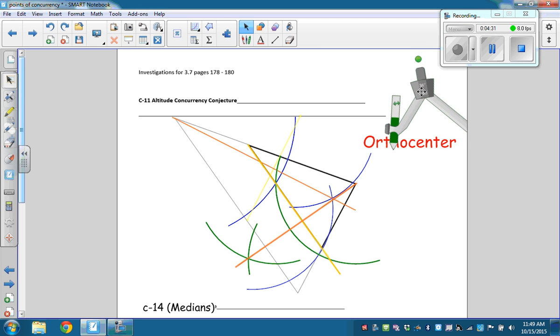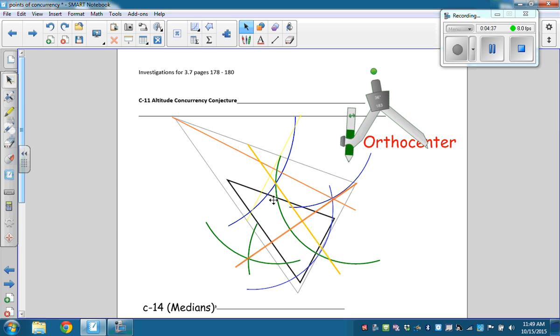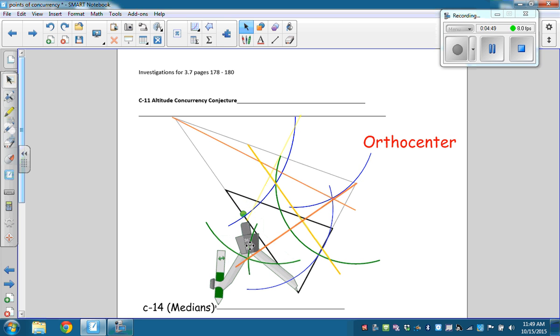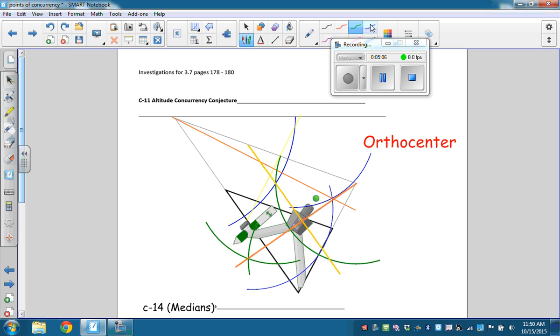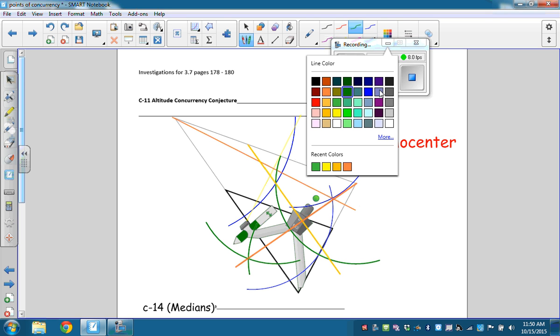So I'm going to do the third one. So I have to take my little triangle and move it in here. And then if I've done this neatly enough, I should end up with, whoops. Ethan? And so then I would just do the third time and I'll see how well I did. So if that's enough, go ahead and start. But if you want to follow along, we'll just do it.